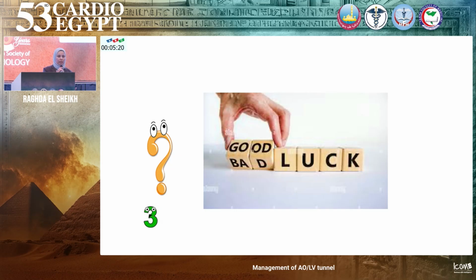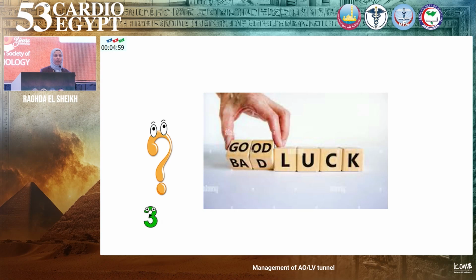But at that moment, I have another idea of how I can deal with this tunnel, and at the same time how I can deal with the Konar device. The Konar device has a pulmonary end and a systemic end, and I dealt with the tunnel's left ventricle as the systemic side and the aorta as the pulmonary side, which was wrong thinking from me.